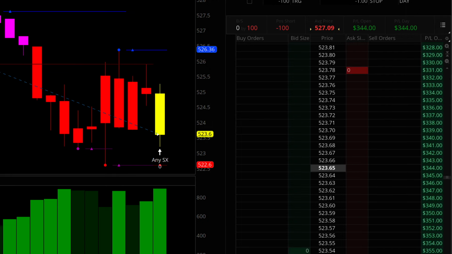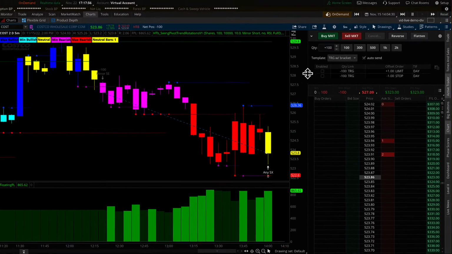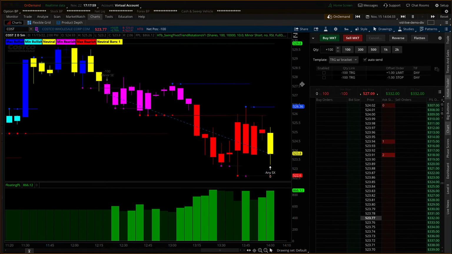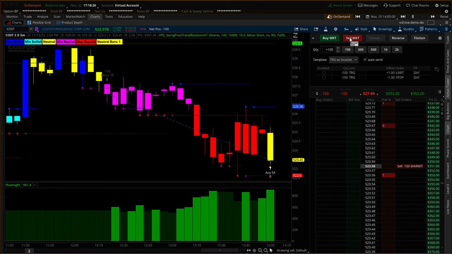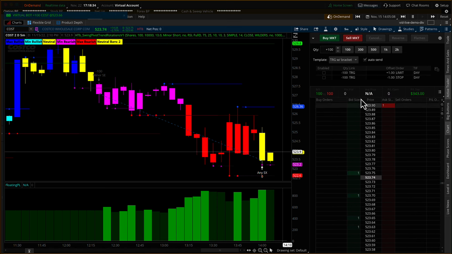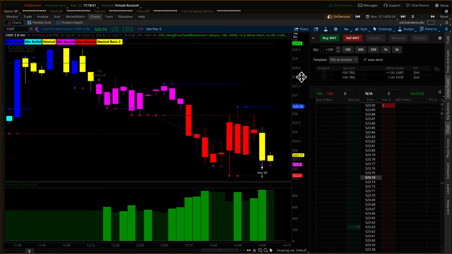Okay, we're getting really close here. Chart time, we got about 30 seconds to go. So I'm going to turn this back down to normal speed instead of 3 times speed. And all I'm doing is watching the clock here, watching the minutes tick by, watching the seconds tick by, and there it is. Okay, so we closed out of that trade. We hit the buy market at the close of this bar to take us out of that trade.